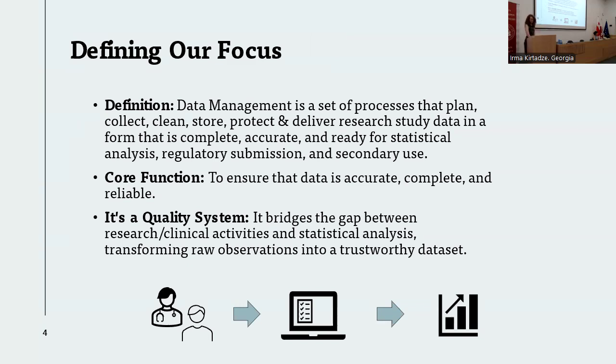So let's just take a very brief look at the data management definition. It's a process that involves planning, collecting, cleaning, storing, protecting, and delivering research study data. And the ultimate goal of it is to have a complete, accurate data set that's ready for statistical analysis, regulatory submission, or secondary use. And lately, more and more so, especially in many studies, we have to also prepare the data for submission into different repositories so it could be reused by other researchers.